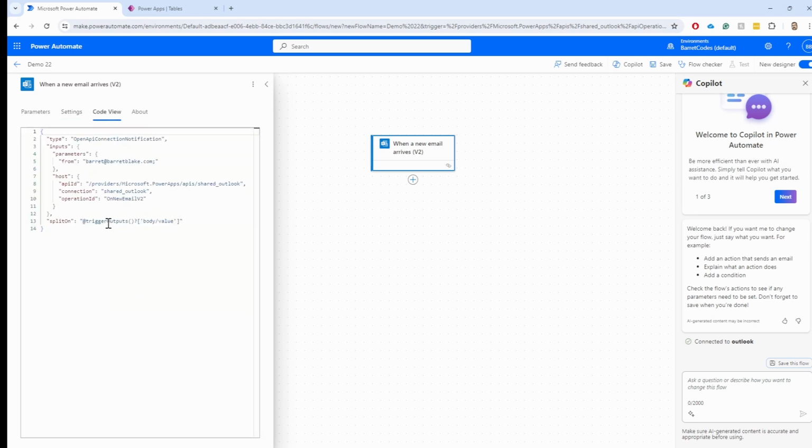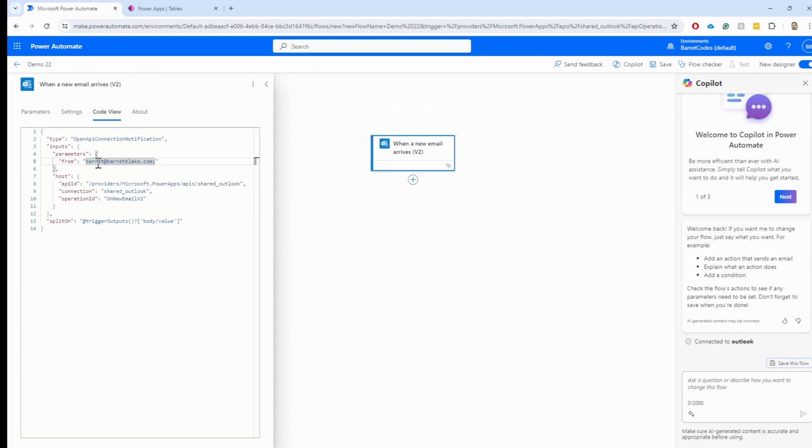Code view. Power Automate flows are stored as JSON text, and every flow, when you export it and import it, gets exported as a JSON file. It's multiple JSON files that get put in a zip file, but same thing. Everything that you put in here, you can see the actual JSON that will get generated and stored into the database, or stored into the files. You cannot edit it from here.